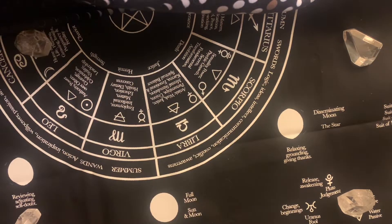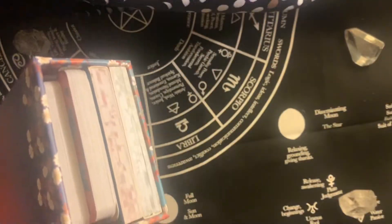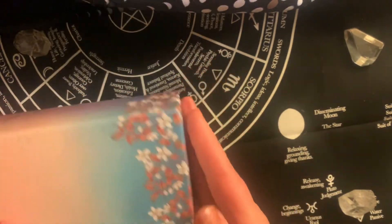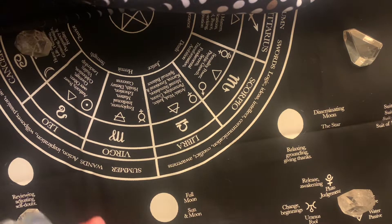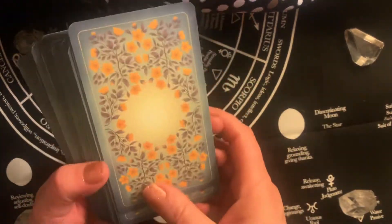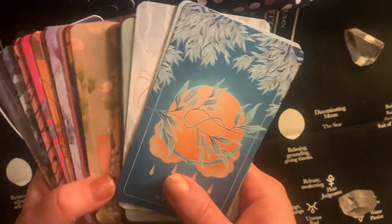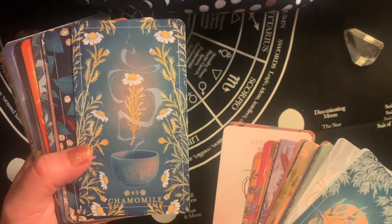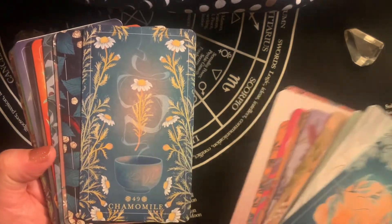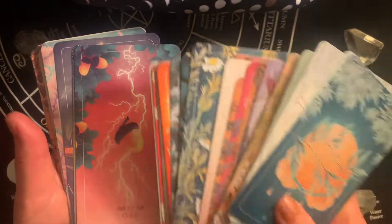A lot of the focus of the only ten decks was to pick out things I haven't really been working with and give them a chance. Along the same lines, I have the Seed and Sickle Oracle, which I haven't worked with very much lately, so I'm categorizing that as a neglected deck. The tarot and Oracle are not strictly paired — I plan to mix up the pairings and the ways I use them. This deck has beautiful illustrations and the name of the plant, but it doesn't have keywords on the cards, so it's a little reliant on the guidebook. I've been enjoying getting to know it to determine if I'm going to keep it or not.